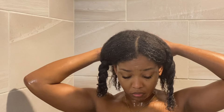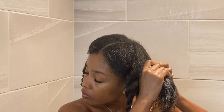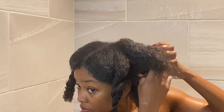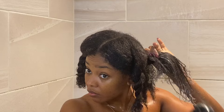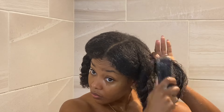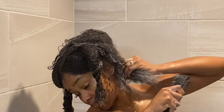It also smells really, really great. The scent is not too strong, but it could be strong for others if you're sensitive to scents — I'm a fragrance girly so it doesn't bother me. The first five ingredients are water, cetearyl alcohol, stearyl alcohol, BTMS (behentrimonium chloride), and distearyldimonium chloride. There are no oils or butters within the first five ingredients. The product does contain almond oil, and doesn't seem to contain any protein. There's glycerin, for those who are glycerin-sensitive.